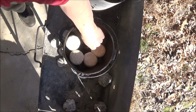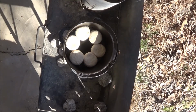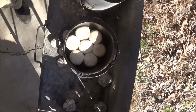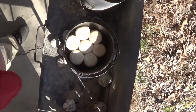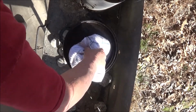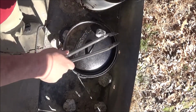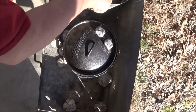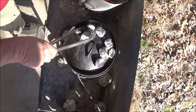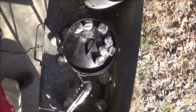Here we got a little sizzle going on there. And I've got too many biscuits, so I'm gonna have to cook these up. We're gonna have to make a double batch. All right, we'll put the lid on there. Then we're gonna put some coals on top of the lid. We're going to let that cook for about 15 to 20 minutes, and I'll bring you back when we open her up.